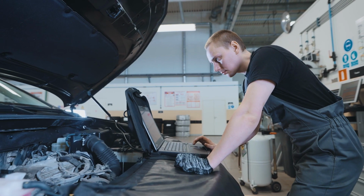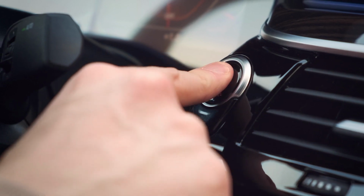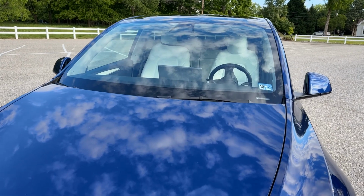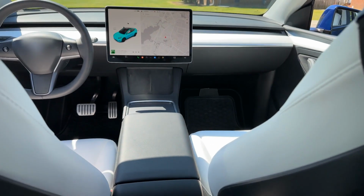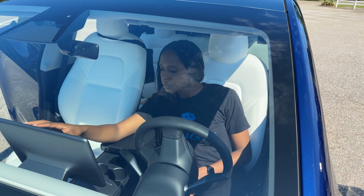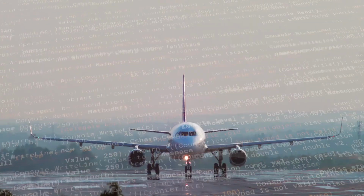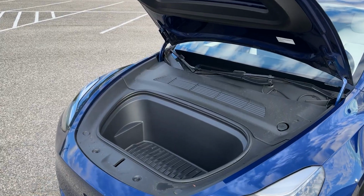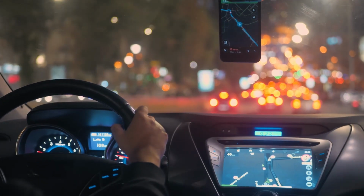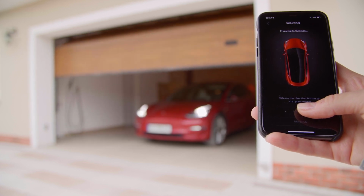With advances in technology, cars have as many as 50 computers, each with its own unique role. They control everything from the brakes to the entertainment system. The number of lines of code that it takes to run all of these computers is staggering. We're talking tens of millions of lines of code. More code than is found in a modern airplane. When you think about everything that cars can do today, it's no wonder. They are basically computer systems with wheels.